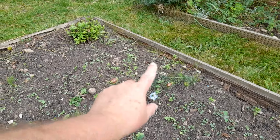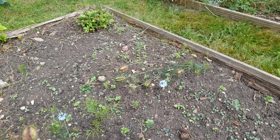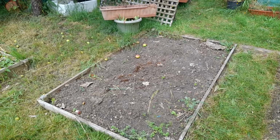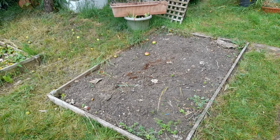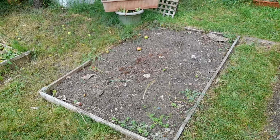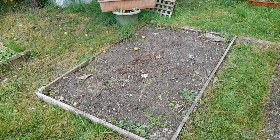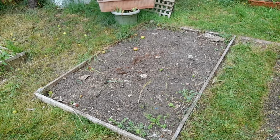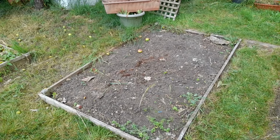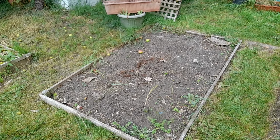You can see how the wood's rotting down the side here, look. Yeah, need to think about this bed, definitely. And I've been thinking about this bed as well, which I'm just going to give a little weed to and a level off, and then we'll come back to it, because this is definitely going to be a herb bed, so it's going to become a perennial bed again. When I say again, it's going to become another perennial bed. Again means nothing because it's never been a perennial bed before. Anyway, let me just tidy it up a little bit and then we'll come back to it.